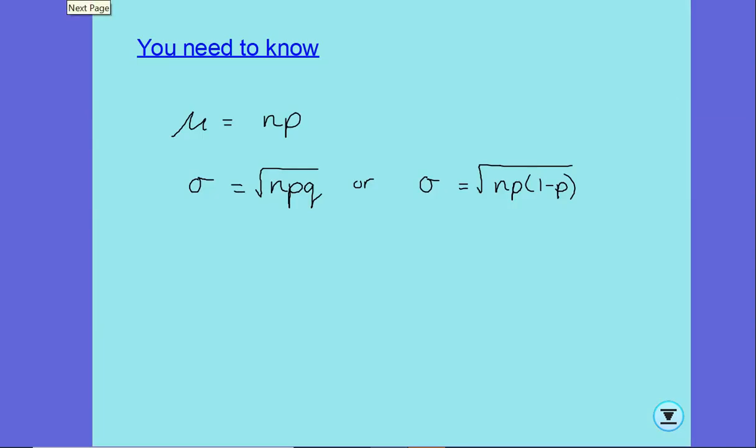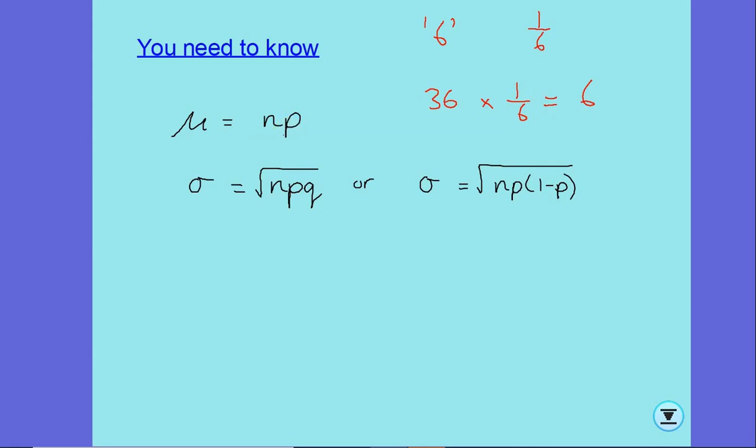So, two things you need to know off by heart: the mean is equal to the sample size times the probability. And that surely makes sense. If we think about rolling a 6 on a dice, the probability is 1/6. So if I said to you, on average, the mean, how many 6s would you expect from 36 rolls? Well, you'd say 36, the sample size, times the probability, wouldn't you? And you'd say, I'd expect 6. So that one you shouldn't have to really remember, it's just obvious.